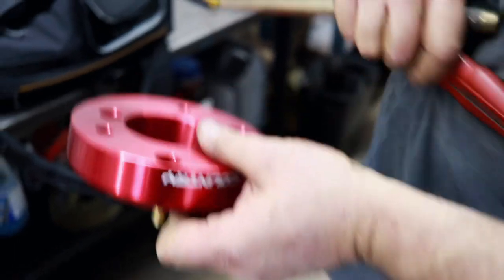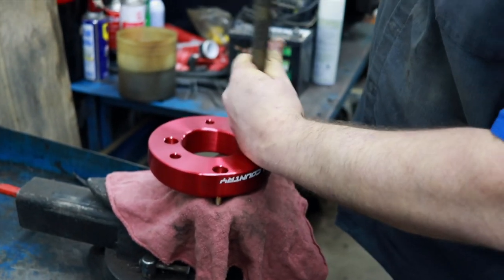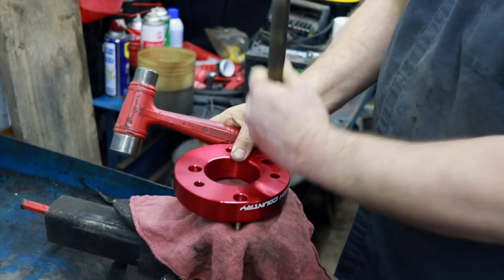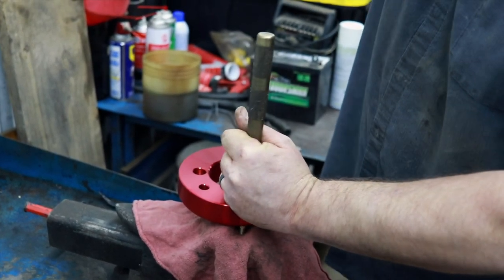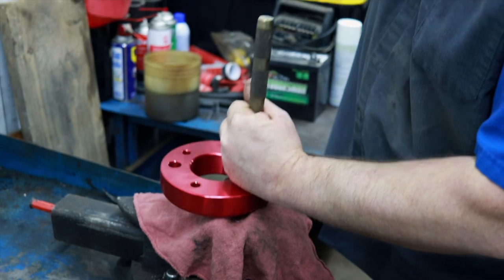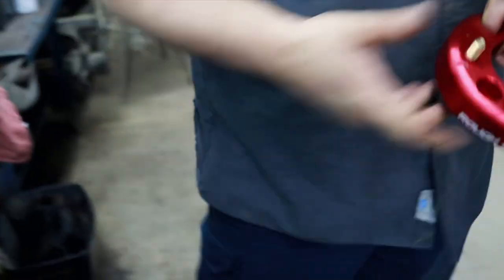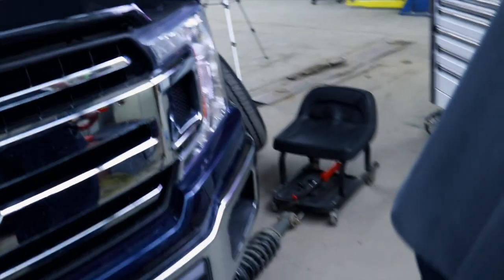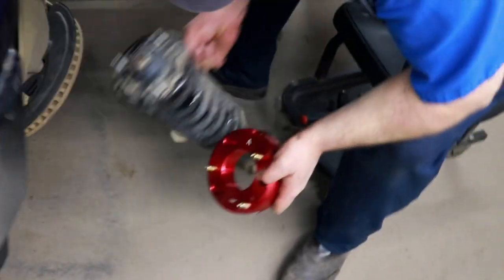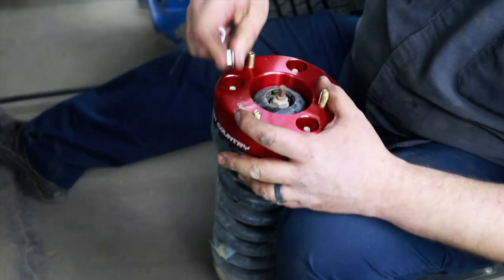These studs down in here. Just want to take these studs that they fit down in the holes and get them started. Set her down on it. Drop her on.